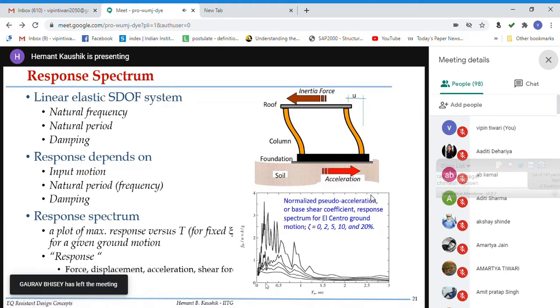So other points are basically, we keep on changing the mass, we keep on changing the stiffness. If we do that, the natural period will change, because what is the natural period equation? It is basically 2 pi under root m by k. So single degree of freedom system. When you change mass or when you change stiffness, you change the properties. Okay. So that is how we generate this response vector. And response can be force, it can be displacement, it can be acceleration.